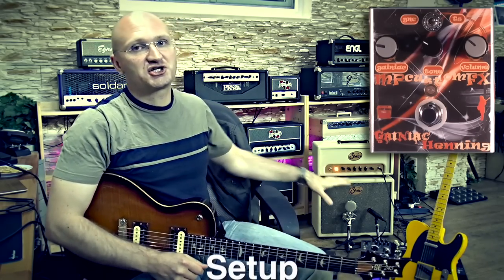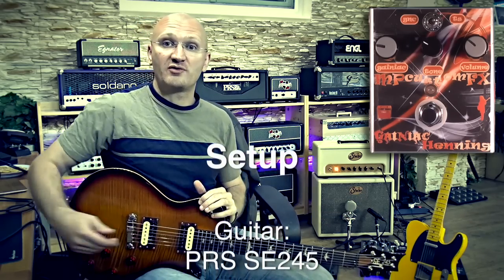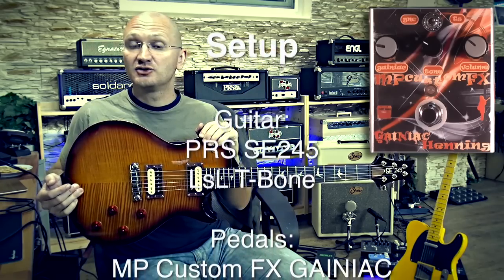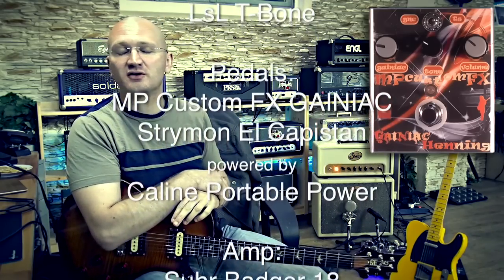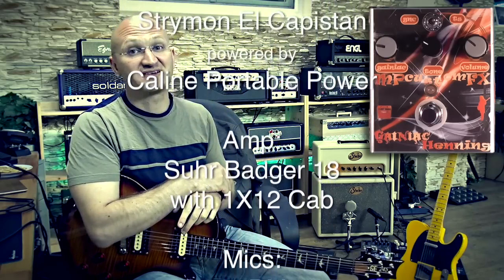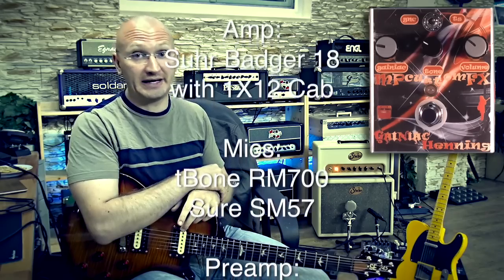Setup. We're going to check it with single coils. We have to. We have the PRS SE245. That's a Korea 245. And in the video, of course, before you saw it with the Modern Eagle, this is a €700 guitar. Modern Eagle is about a €6,000 guitar. So it doesn't matter what you feed into this puppy, it'll sound great.